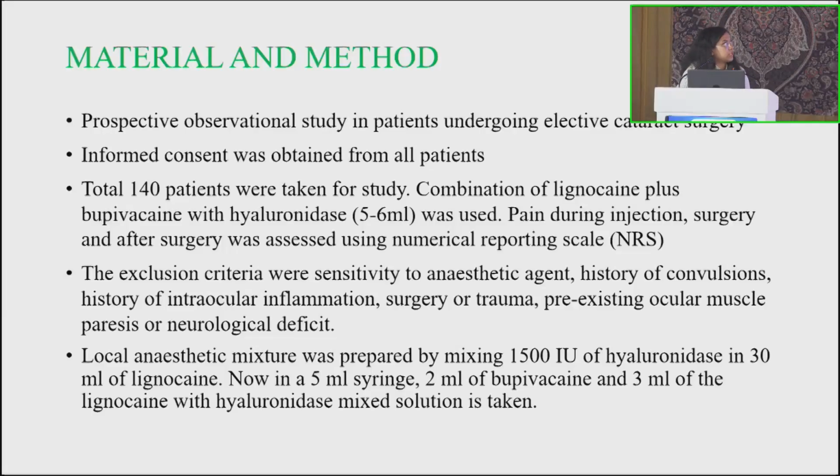A combination of lignocaine plus bupivacaine with hyaluronidase was used. Pain during injection, surgery, and after surgery was assessed using a numerical rating scale. The exclusion criteria were sensitivity to anesthetic agent, history of convulsion, history of intraocular inflammation, surgery or trauma. The local anesthetic mixture was prepared using 1500 international units of hyaluronidase with 30 ml of lignocaine. Now in a 5 ml syringe, 2 ml of bupivacaine and 3 ml of this solution are mixed.